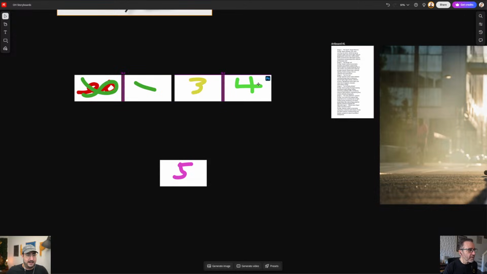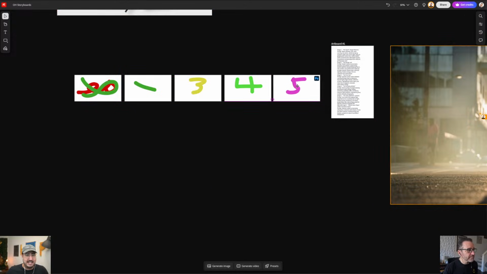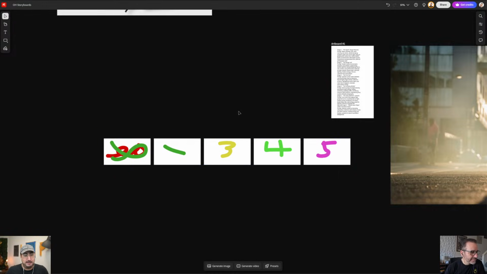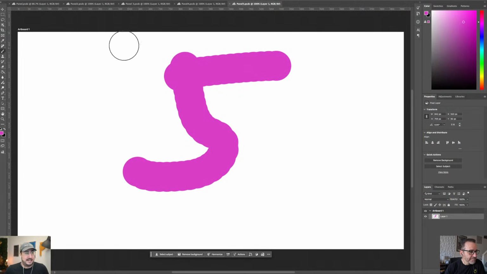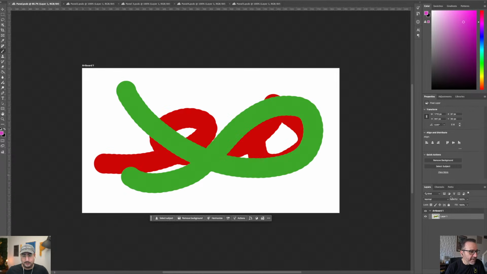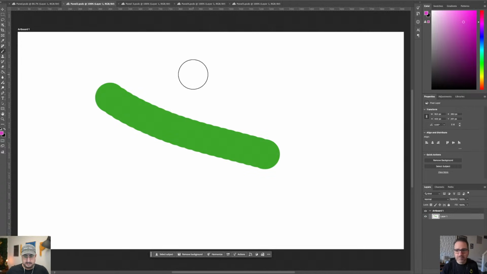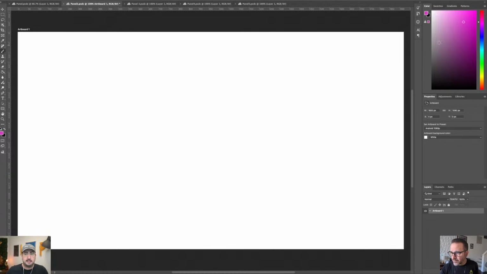And this is the fun of Firefly Boards: Nick is chasing an idea, and I'm chasing an idea, and that's fine because it's Firefly Boards and you can work however you want. So I'm going to change these panels because I didn't number them correctly. This is going to be 1 now, and then this needs to be 2. And you can see that I'm working seamlessly between Photoshop and Firefly Boards.